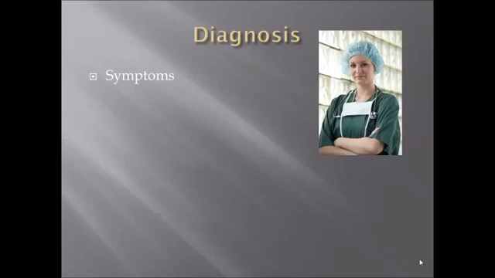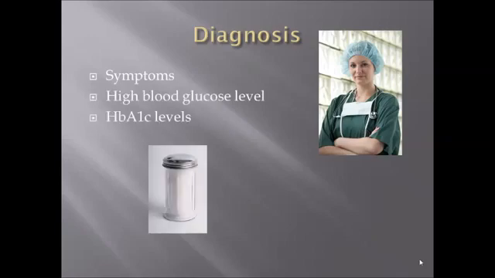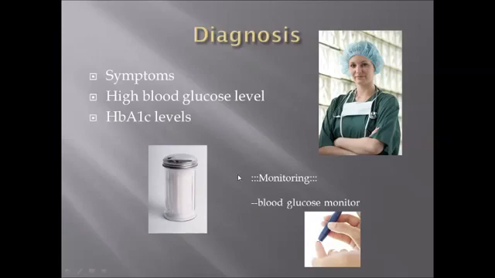The diagnosis and treatment of diabetes should be managed by a trained physician only. Diabetes is typically identified by clinical symptoms, and if a patient presents with risk factors and symptoms, further testing can be done. The two most important blood tests are measuring high blood glucose levels and HbA1c levels. Once diagnosed, patients will need to monitor their blood sugar levels often using a blood glucose meter, which pricks the finger to get a small amount of blood. A normal blood glucose level ranges from 70 to 100 milligrams per deciliter.